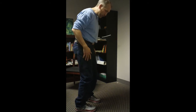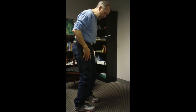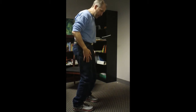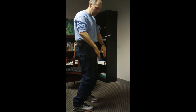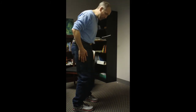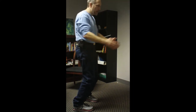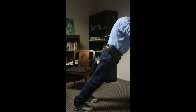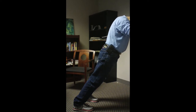So what you want to do is turn your toes in between 10 and 15 degrees, 90 degrees being the maximum if they were totally cranked off the side of your legs. So about 10 to 15 degrees, a little bit, shoulder width apart. I'm going to lean into that wall, and I'm going to really lean into that stretch. You see how deep that stretch is going?